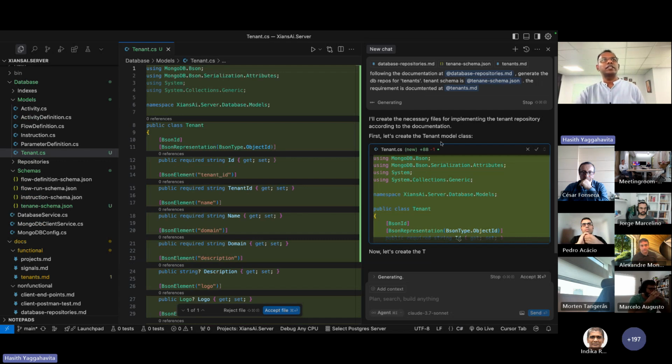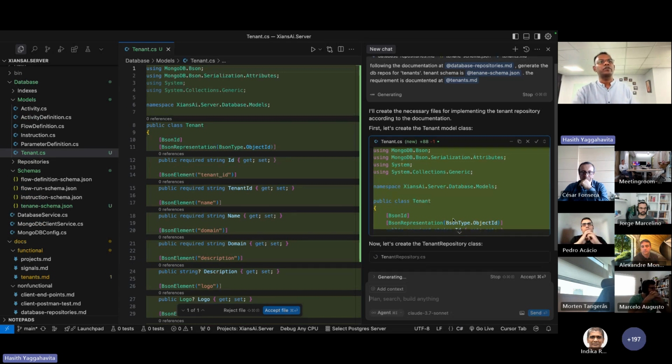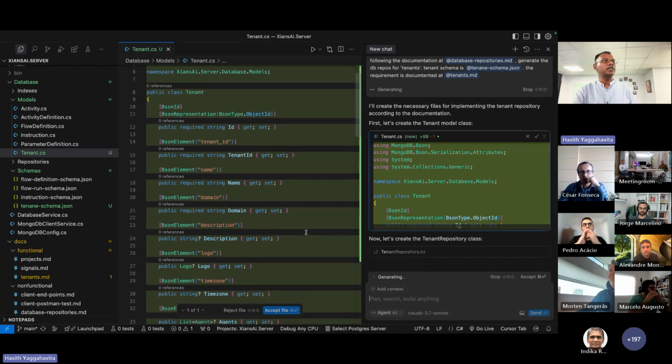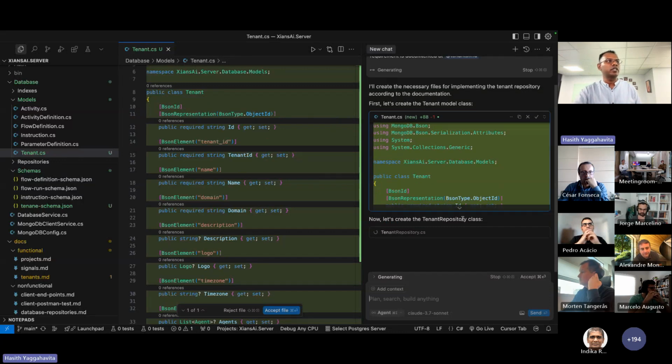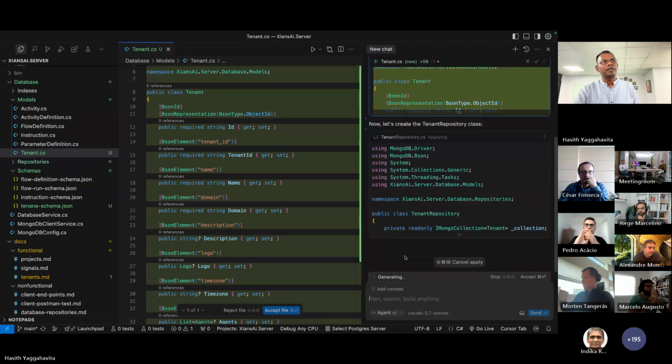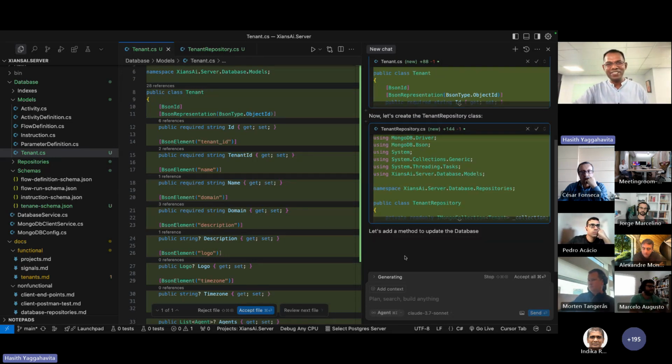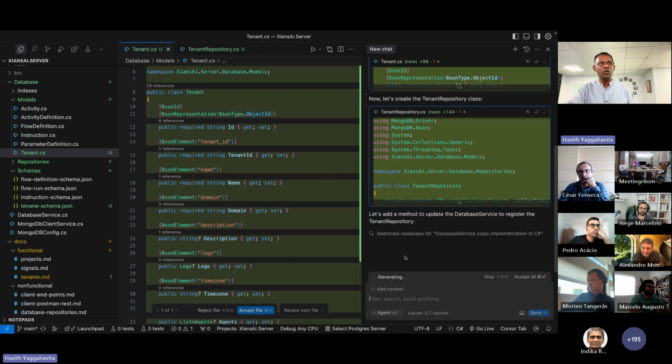Let's first create the tenant model class, which is actually the first step in my documentation. It has created the model class. It has used appropriate attributes for MongoDB as per the documentation. And now it is generating the repository classes. Sometimes when you work with AI, you feel it is too slow, even though it is generating things much faster than how we do.